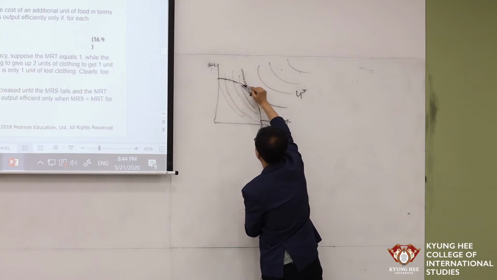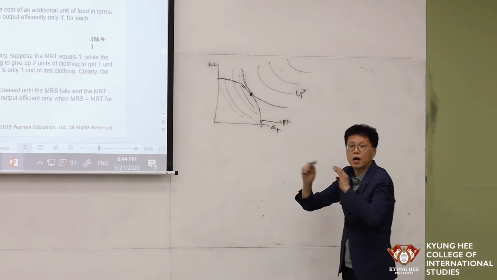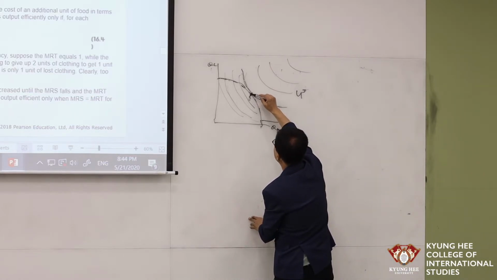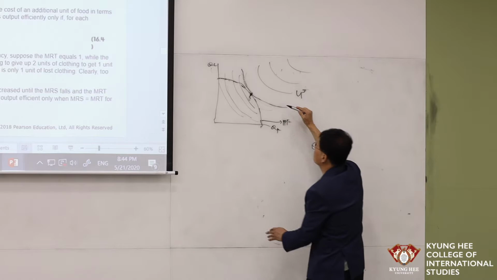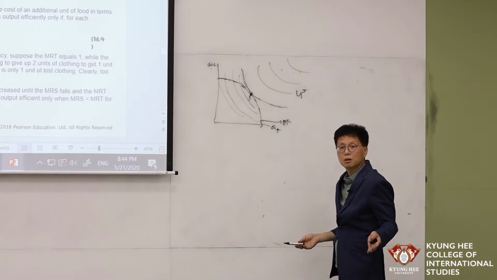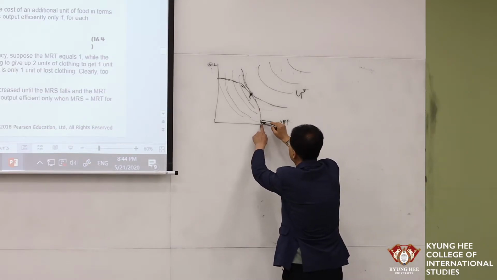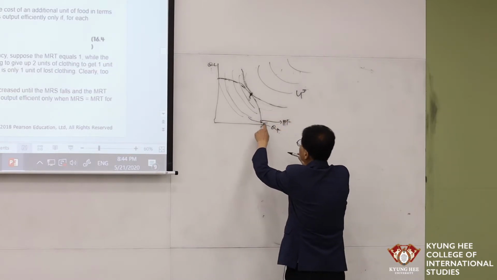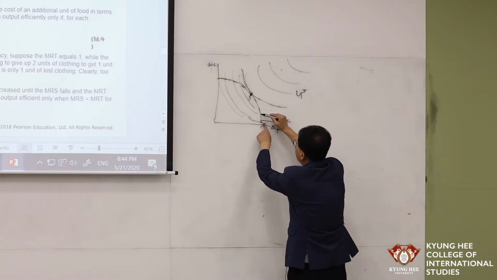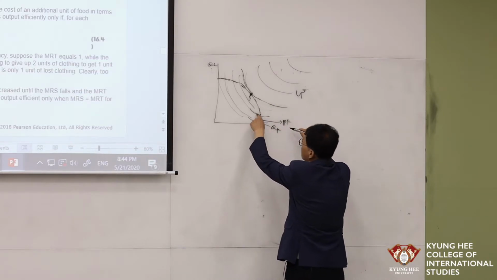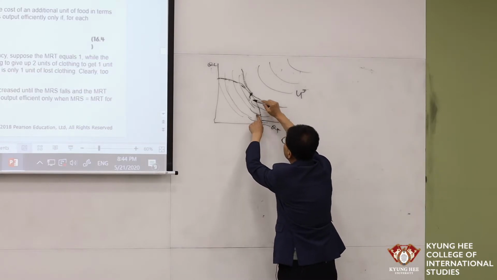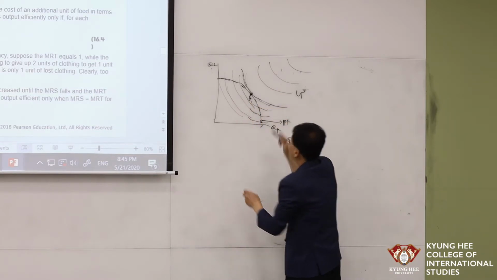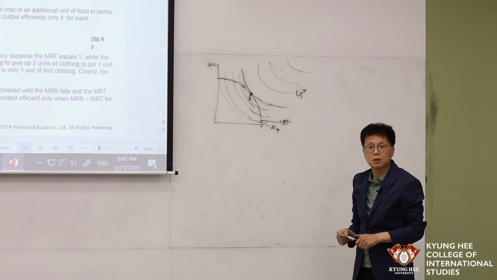So, moving this way, you can touch a higher indifference curve. Also, when reaching this point, you can touch the highest indifference curve. Okay? Now you're starting from here. You choose this point as your production, then what happens? The utility level is this one. How about this? The utility level is this one. Utility level increases at this point. And finally, at this point A, the utility level is maximized.